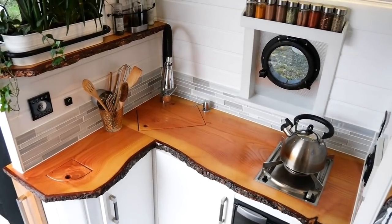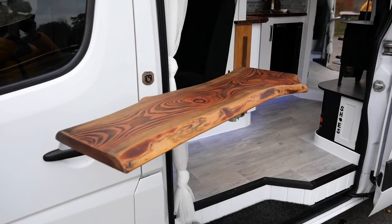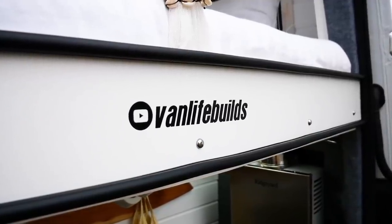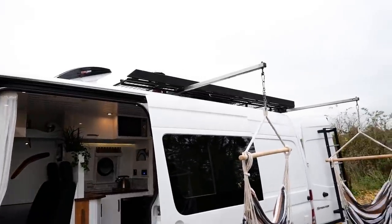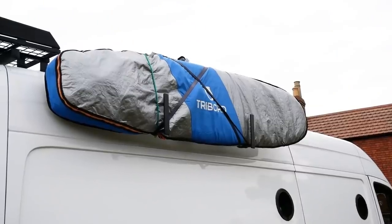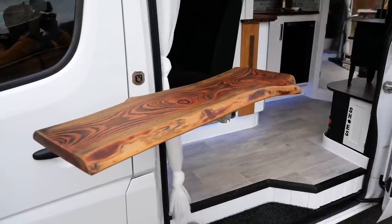I personally really dig the white look, and the dog was there, the family was there as well — it was just a great little place to see how they live and what Nomad Buds has done as a conversion. This is a 2011 Mercedes Sprinter, long wheelbase 170. We've got the MaxVan on the roof with our custom roof rack up there as well. You can see the hammocks, which are really good for the summer. We are storing our surfboard around the other side of the van. We've got swivel tables, which are really good for outdoor socializing or cooking, and a little hidden storage compartment here.